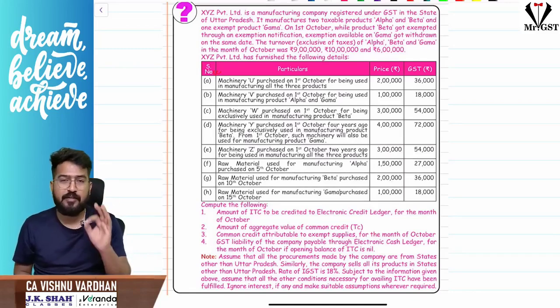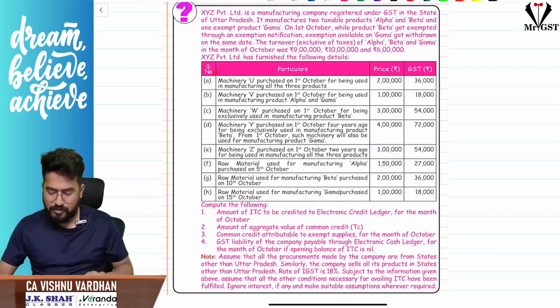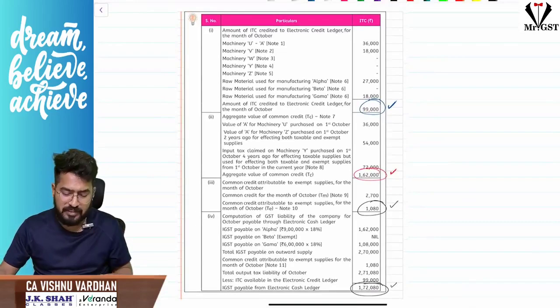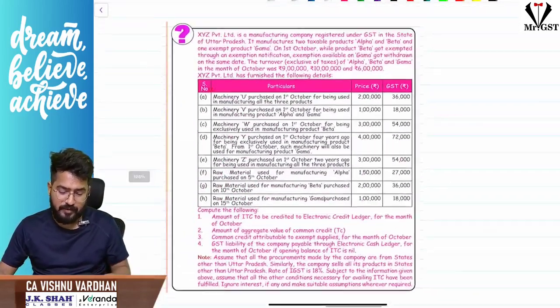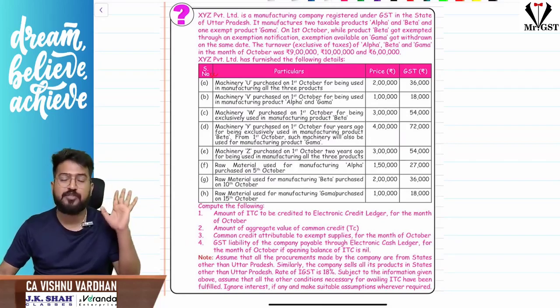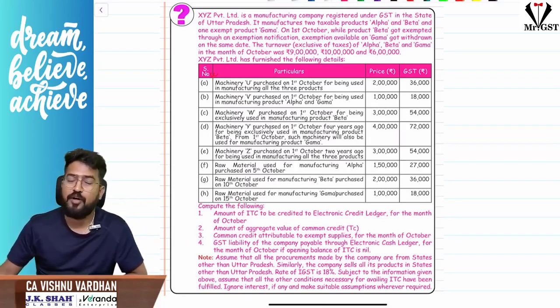So with that conceptual clarity, go with this problem and then check the answer. The answer is also attached below. As I told you, it is an ICA study material problem, a book back question, you can just go through that. Just try it on your own sincerely, so that conceptually you will become much stronger. So this is all about rule 43.